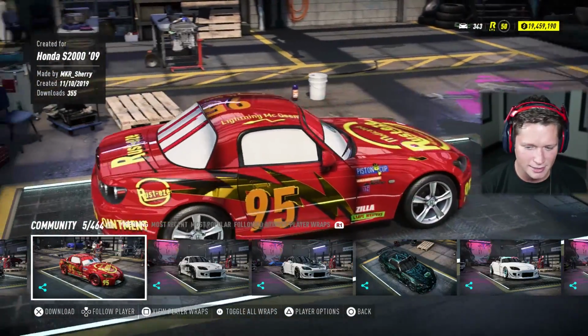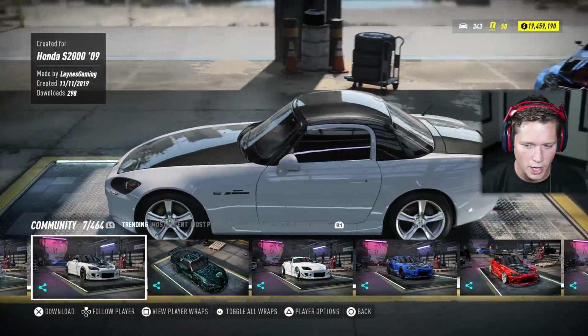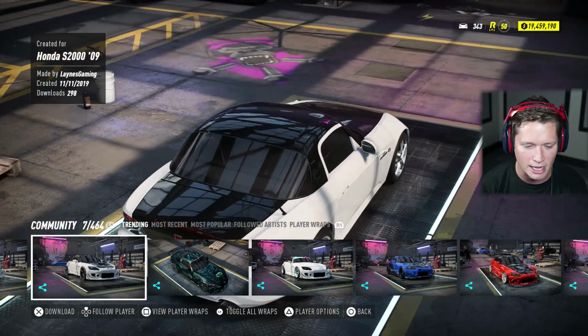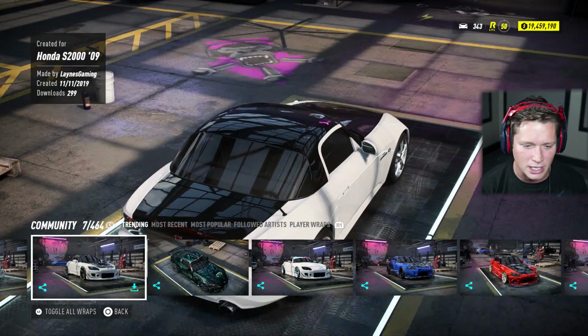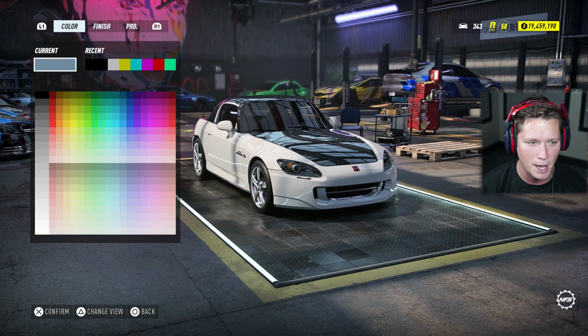Lightning McQueen is okay, a little overdone. We've got kind of a Stormtrooper white and black. Is that carbon fiber? That's carbon fiber, dude. We might have to go for something like that. I'm gonna start with that. We're gonna keep the carbon fiber on there, but I'm thinking let's do a different paint.